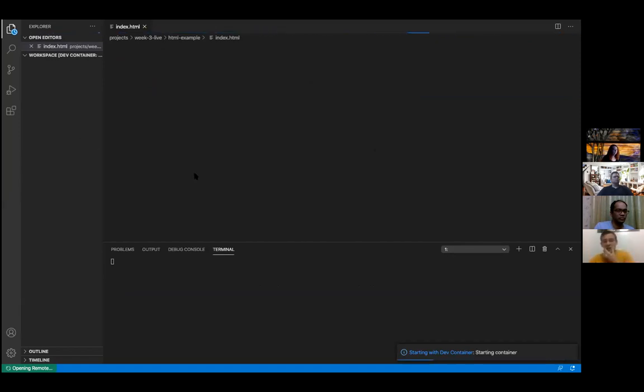The first thing we're going to do once this loads up is make an Express server, just like with the backend, except this particular Express server is going to serve up our front end code.